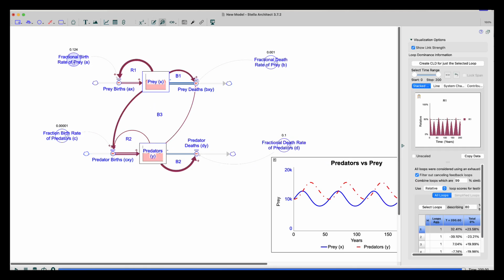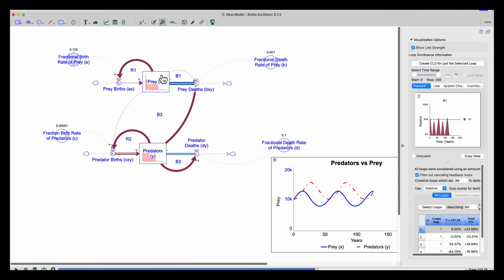And now when I simulate this, I can see how these feedback loops are bouncing back and forth. If I go back, it looks like that B1 feedback loop is getting stronger and weaker. And in the interim, this B3 feedback loop is getting stronger and weaker. And this is what's generating my oscillation. And the rule of thumb is to generate an oscillation, you need two balancing feedback loops that are linked. One of the feedback loops is going to have a first order control only, or it'll be a minor feedback loop. That's the B1.